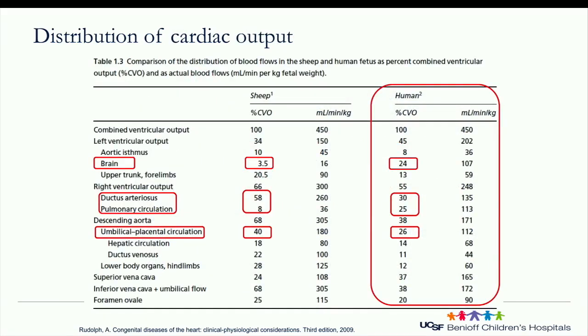A quick reminder that we often reference data from fetal lambs when discussing our understanding of fetal circulation, specifically all of the landmark work from Dr. Rudolph. In his most recent text, he did reference data specific to human fetuses based on echocardiography studies. There are some differences to know about, specifically a larger proportion of cardiac output devoted to the brain and actually to the lungs based on these human fetal echo studies. But for the purposes of the test, really focus on the classic data from fetal lambs, which is the bulk of our understanding.